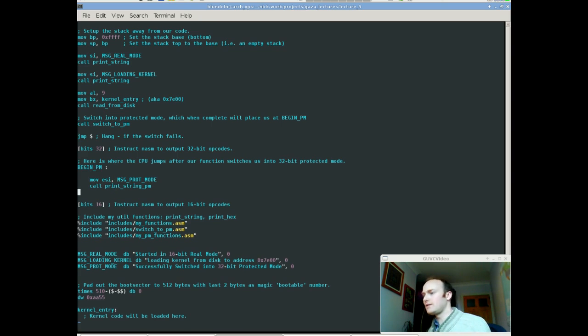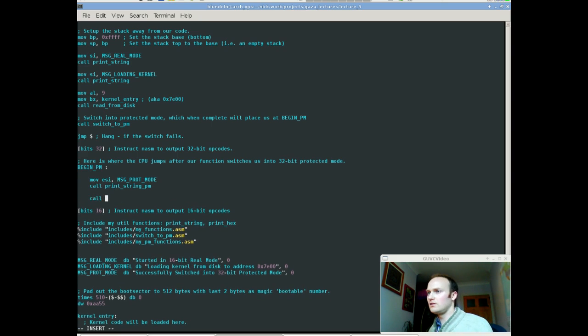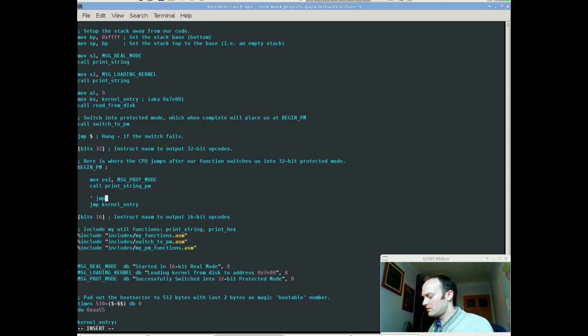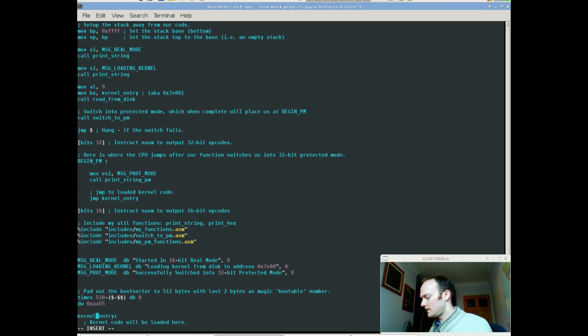So what I want to do now is, in fact I won't do call, I'll just do jump. I can just jump into my code. So I'll jump into kernel entry, and then I should land in my kernel code, and once loaded I should start executing in that first function, the kernel entry function. Let's just see if that works.